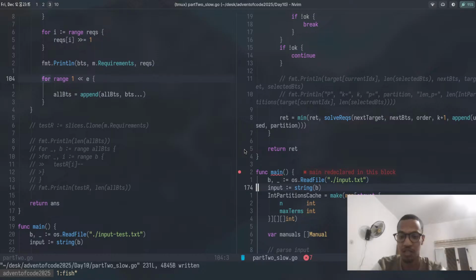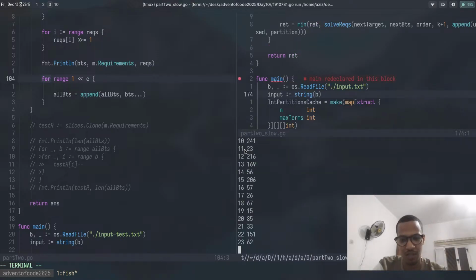Line 14, it passes, but line 53 it doesn't. It will go now in a moment. Normally, it did pass it.